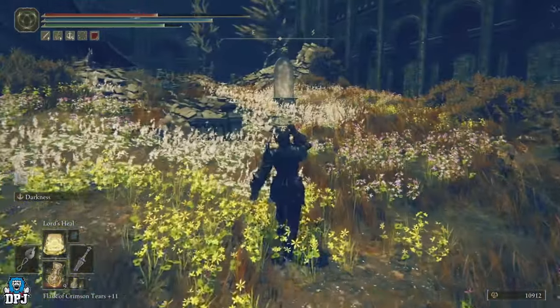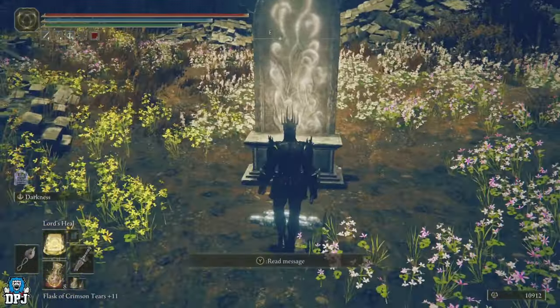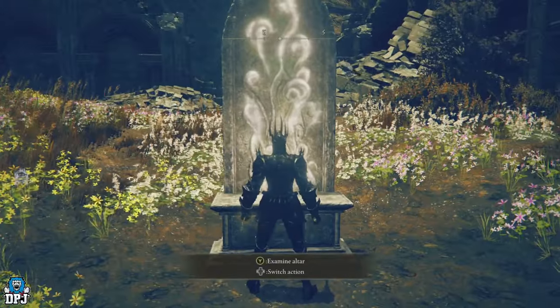It is now down to you to visit the other two altars to see what's there for you in regards to infusing your soul with light or darkness. And there we have it, guys. A complete guide on the sword of light and the sword of darkness.